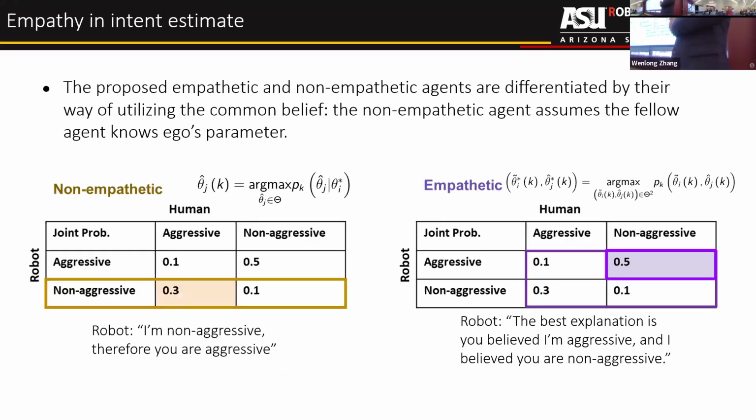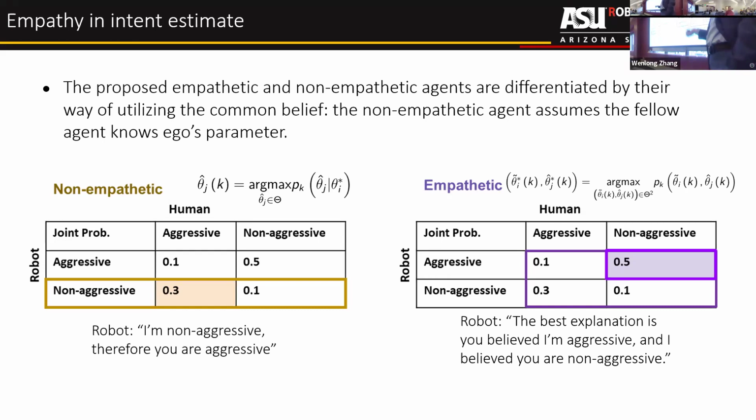Okay, so this is a page that I really want everybody to take home with. We have a lot of problem statement in the previous page, but what I really want to highlight is the difference between what we call non-empathetic intent inference and empathetic intent inference. The main difference is shown here. As you can tell, the human and the robot can either be aggressive or non-aggressive, based on our definition. There is a theta, whether they are high or low, and certainly you can make that continuous, but we're simplifying that into you can either be very aggressive or very non-aggressive. So let's assume this is your probability.